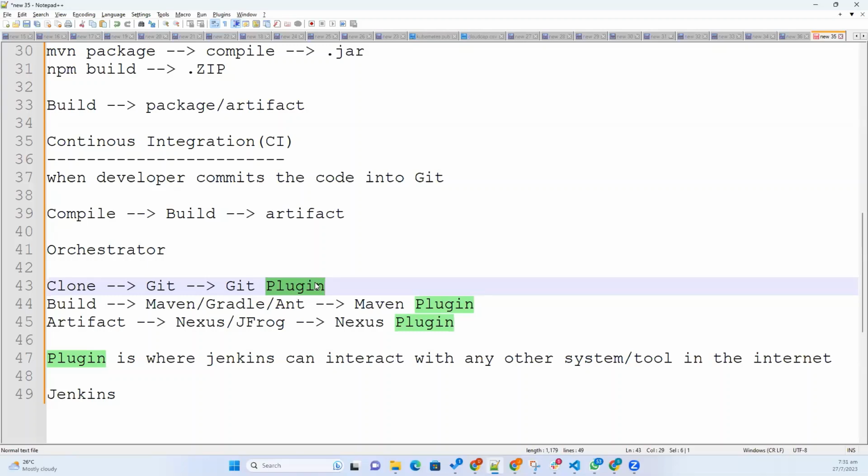Before the project is ready, everyone will discuss. Developers will discuss the architecture of the project. Similarly, the DevOps team will discuss what tools and technologies we are going to use for this project. That is called the design stage.